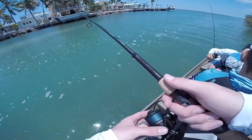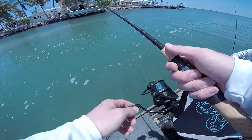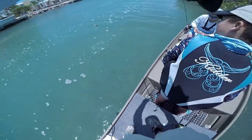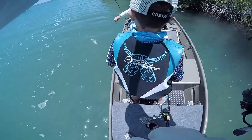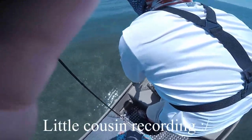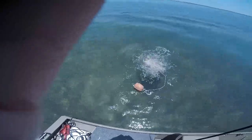In about an hour, we caught 15 to 20 pinfish. Feel free to bring a younger sibling or cousin to both help with the job and to give them some fishing lessons. After this, we headed back to our pinfish trap and found a couple more fish, and even a tiny crab that would be perfect for tarpon bait, but we let it go. We put some fresh chum in the trap, redeployed it, and drove back home.